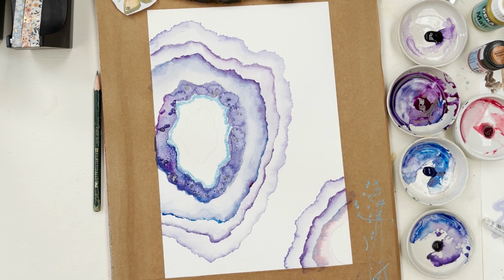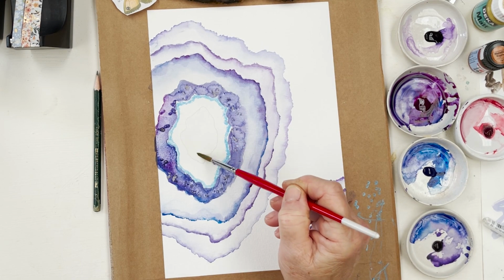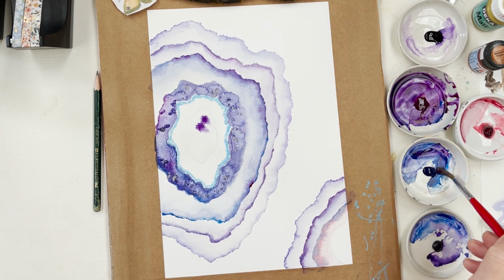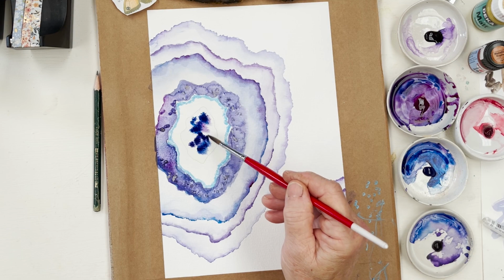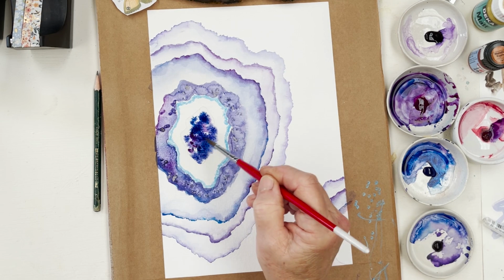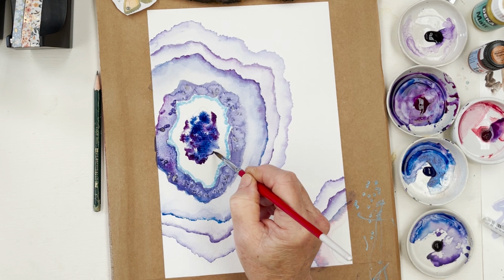Okay. Then my next section, I'm going to do the middle section there. So I'm going to do that wet in wet. I'm just going to drop some blobs of colour into that. So I'm just going to pick up fairly decently strong Dioxazine purple or whatever that is, with some blue, and maybe a little bit of red. Make that kind of irregular.